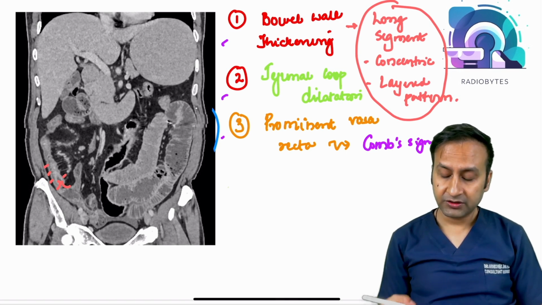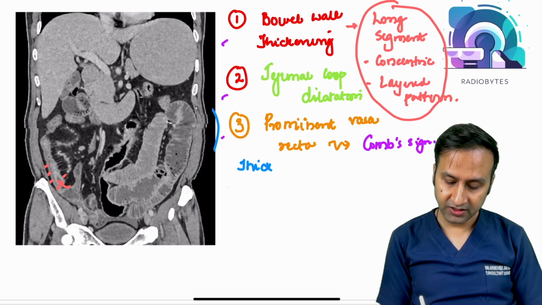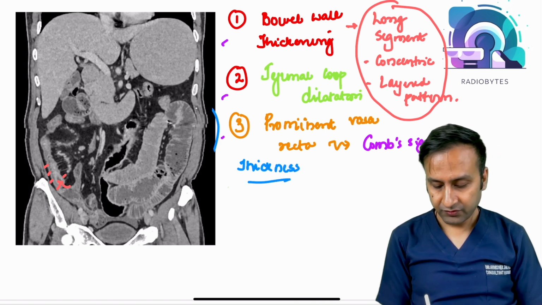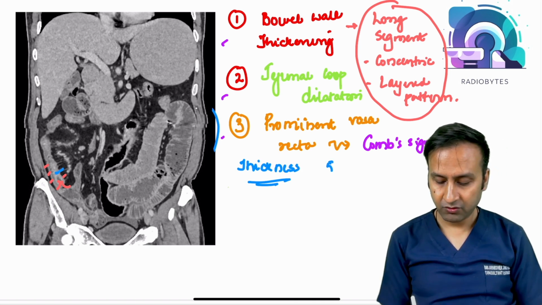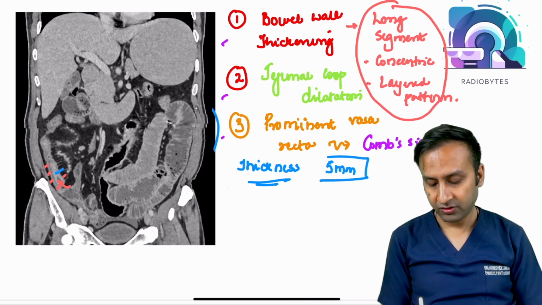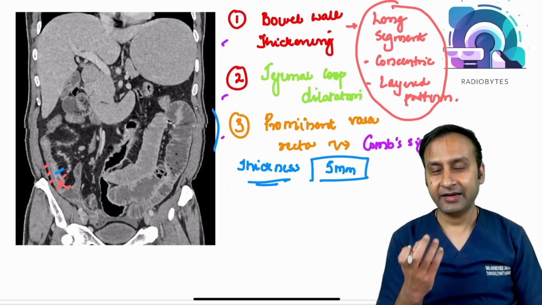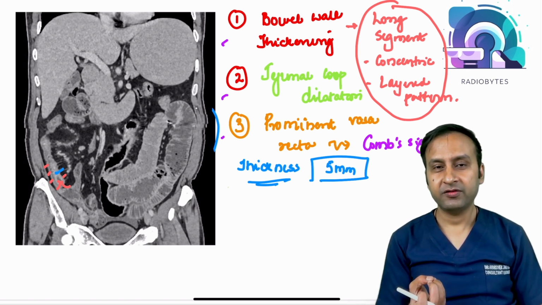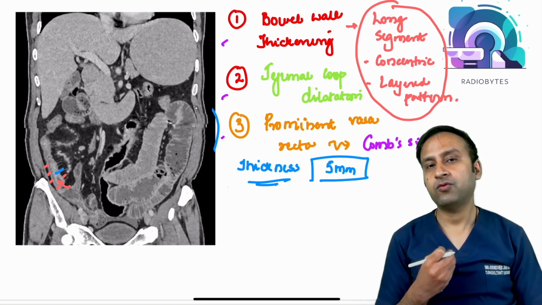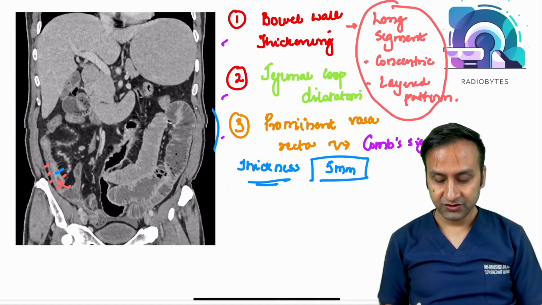One more important thing that we also describe is the thickness of the bowel wall. When we talk about the thickness of the bowel wall, you can just measure it, and in this case, it was coming around 5 mm. You have to write this because in various inflammatory bowel diseases, you will find that there is a grading given upon the severity of the bowel wall thickening, depending upon the objective criteria of what the bowel wall thickness is. So right now we can actually make out all these findings from this particular case.